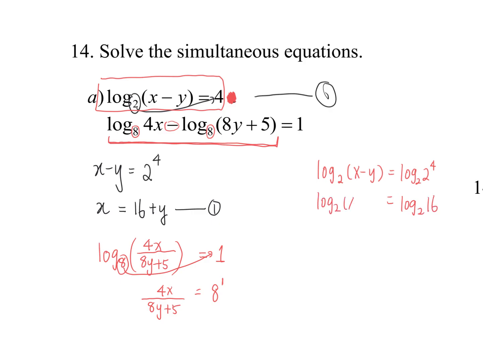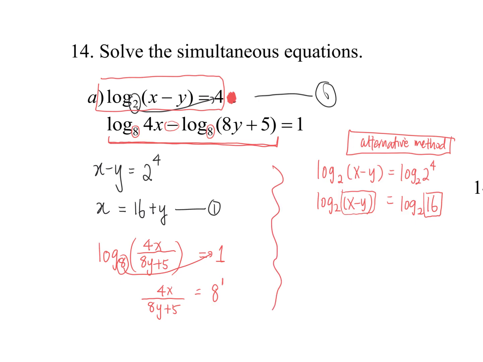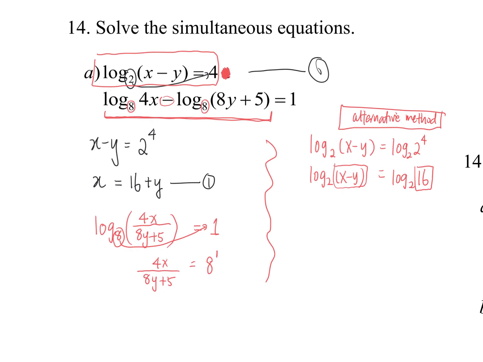So if you want to do comparison like that also can. Then in the end you will also get this equal to 16 by comparing. So this is an alternative. I actually like the push one, the easier one. But you choose what is better for you. Okay, so once you are done with this, let's simplify the expression. So 4x is 64y plus 40. So let's call this equation 2.